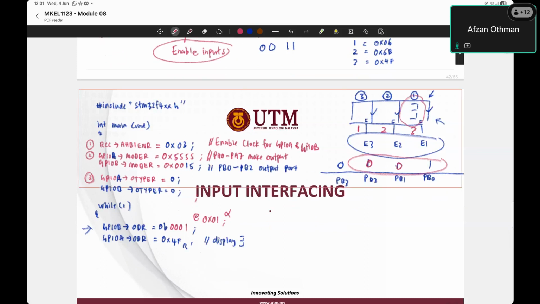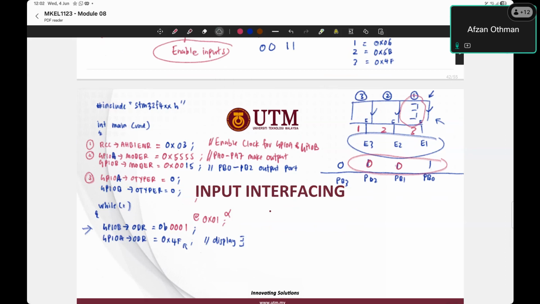The first one will light up for 1 second, then in the next sequence only the second 7 segment will light up for 1 second, while the others turn off. We don't want that. We want all of the 7 segments to light up at the same time, so there is no need to put a delay between the first and second 7 segment.